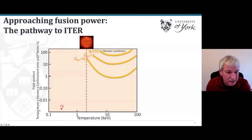Up this axis, I have a product of temperature and density, which you'll understand, and something called the confinement time, which is how effective your confinement system is. For magnetic confinement, we have typical confinement times of about a second. That's not the same as the pulse length. I'll tell you about that later if you come to the CDT stand. It's how effective the magnetic field holds onto the confinement. So that's about a second. It's a relatively long confinement time in a magnetic confinement fusion device, but we have a modest density. Whereas inertial fusion goes to really, really high densities and short confinement times, such that this product will be the same for both. So this is where we sat back in the 50s.